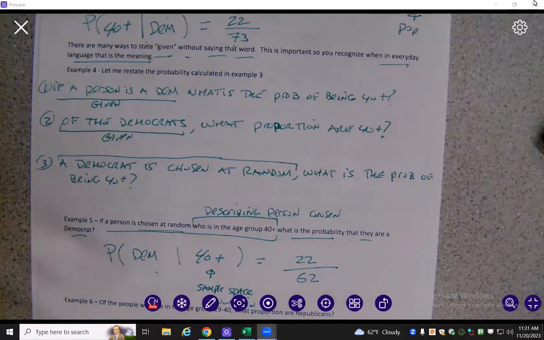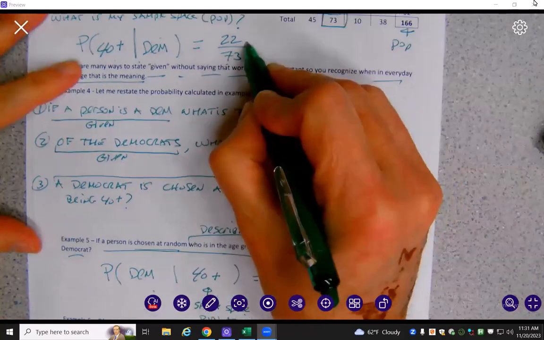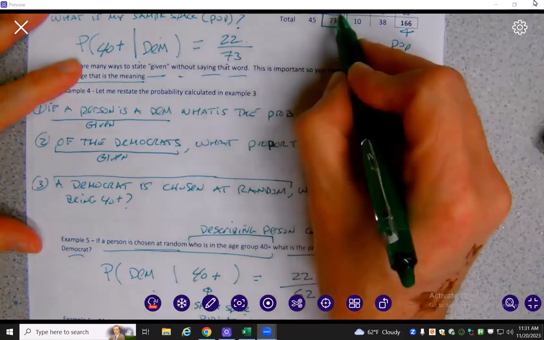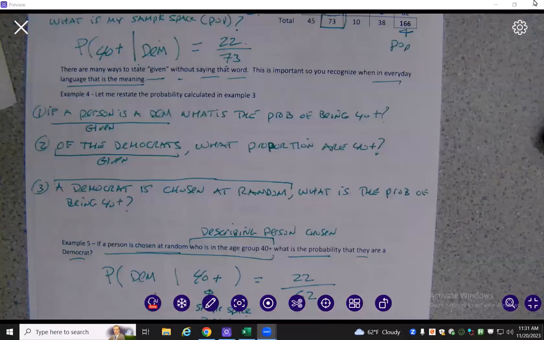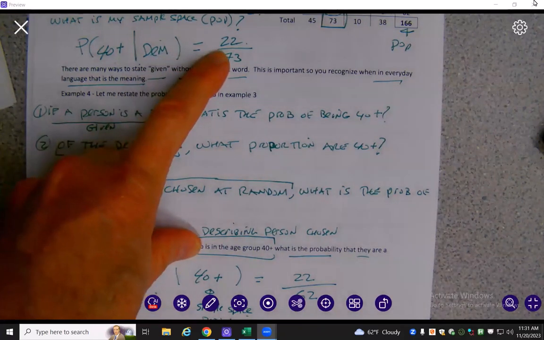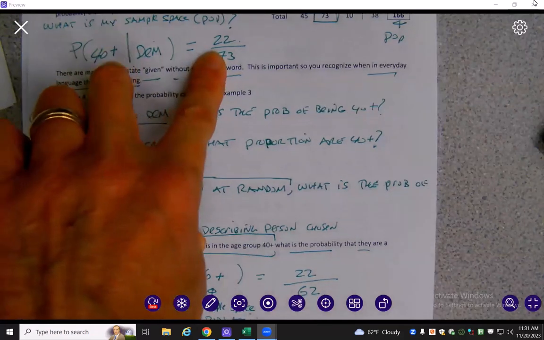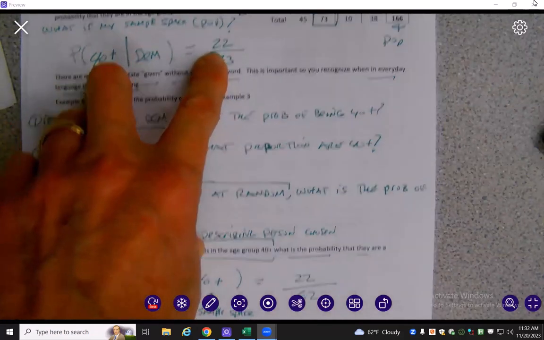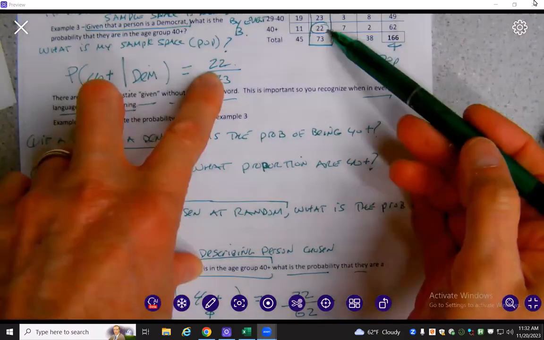And that's right. The 22 is both Democrat and 40 plus because that's what this question is about. All we're asking about, the only people that can meet this criteria is both Democrat and 40 plus. What this question does is we've taken care of everybody here now is a Democrat. Forget about it. It's assumed. So these 22 people are definitely Democrats. The question we have is, can we lump the 40 plus along with the Democrats and only 22 people meet this criteria?